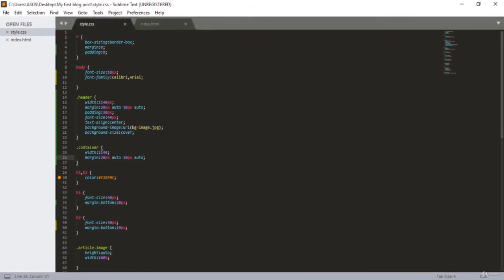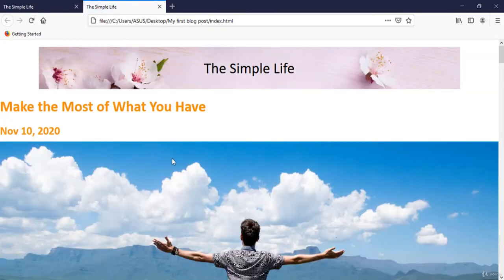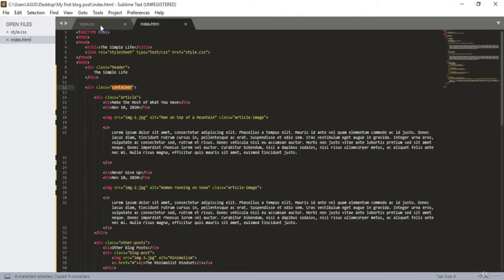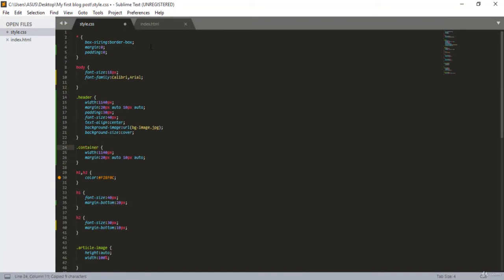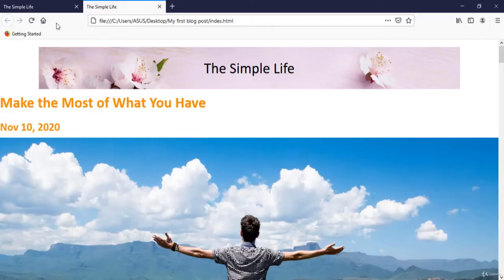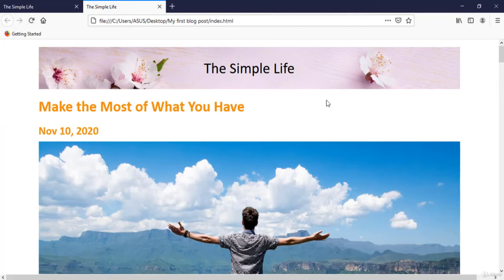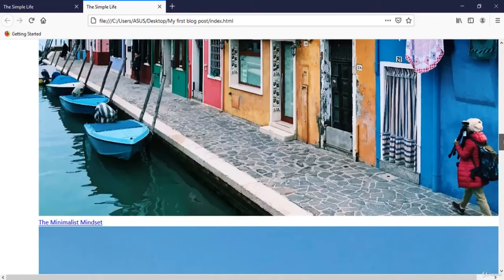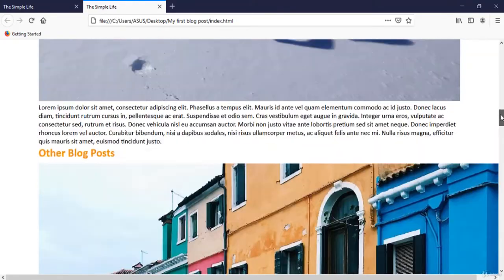You'll see it's already starting to take shape. Well, not yet. I think I made a mistake here somewhere. Let me just copy the spelling. Sometimes I make mistakes in spellings. And let me just copy this whole thing from here. Okay. Our page should already start looking different. See? The container got reduced in width to 1140 pixels. And these haven't changed size yet because we haven't styled them yet.